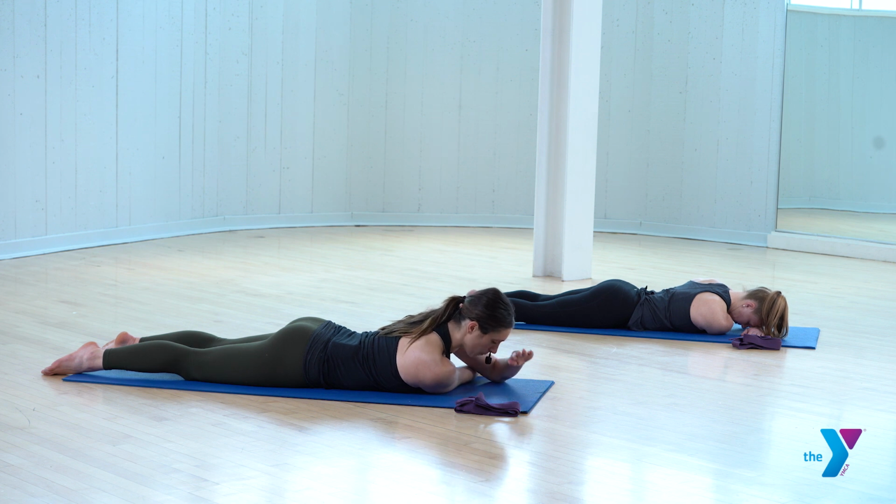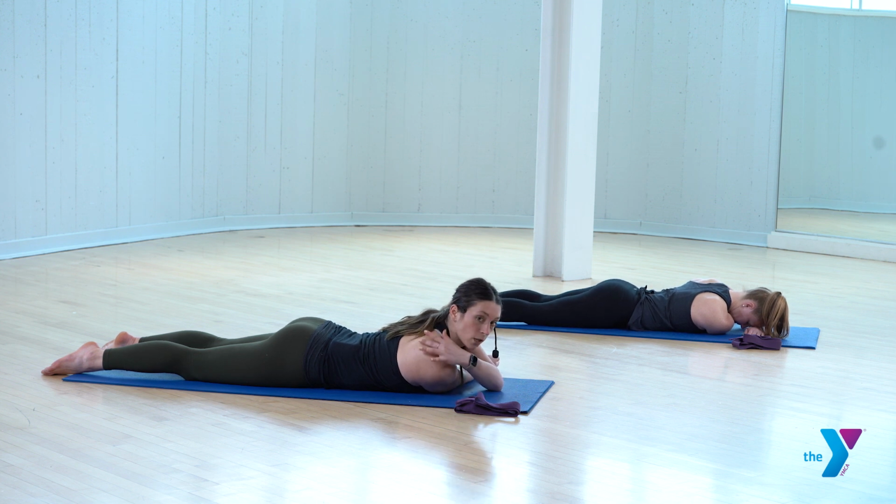You can see Liz is supporting the weight of her head on her hand. Yep, if you're feeling like you're far away from the floor like I am, you can make a fist and let your forehead rest down. Good. For you, this may feel like some stretch along the back of the shoulder, across the back of the shoulder blade here.